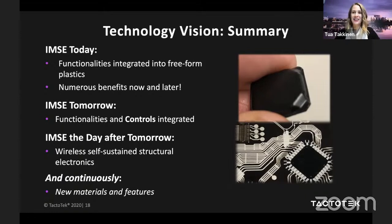Okay, thanks, Antti. And this links well to the next question. How do your partners link to your technology vision? And what kind of technologies are important for the IMSE future?